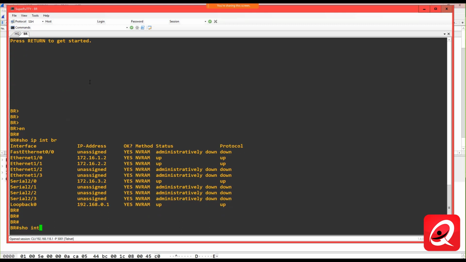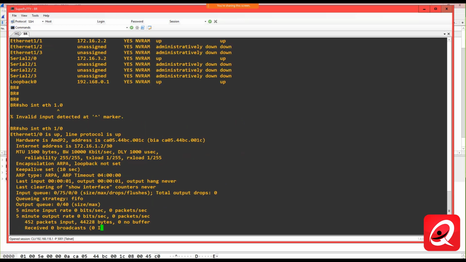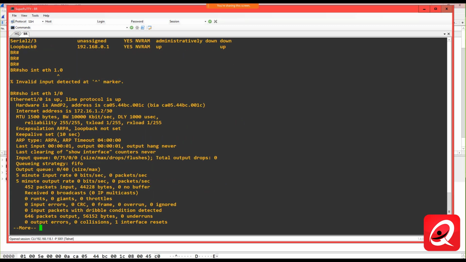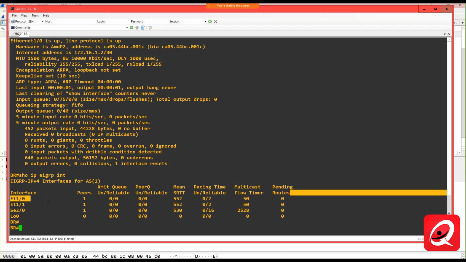Actually, show interface Ethernet 10. Now, unfortunately, we don't get to see that in this case. If I do a quick show IP EIGRP interface, you can see that Ethernet 10 is running EIGRP. So if a frame comes in that's destined for the EIGRP multicast group, obviously the router is going to process that particular packet. It makes sense, right? Because it's participating in EIGRP.